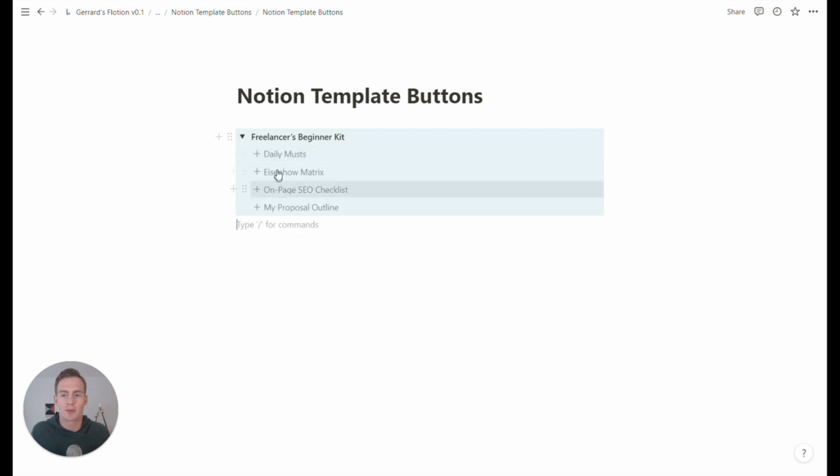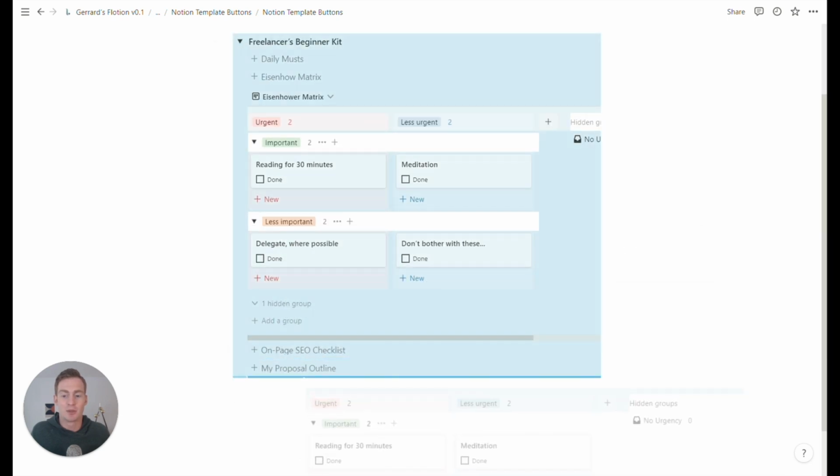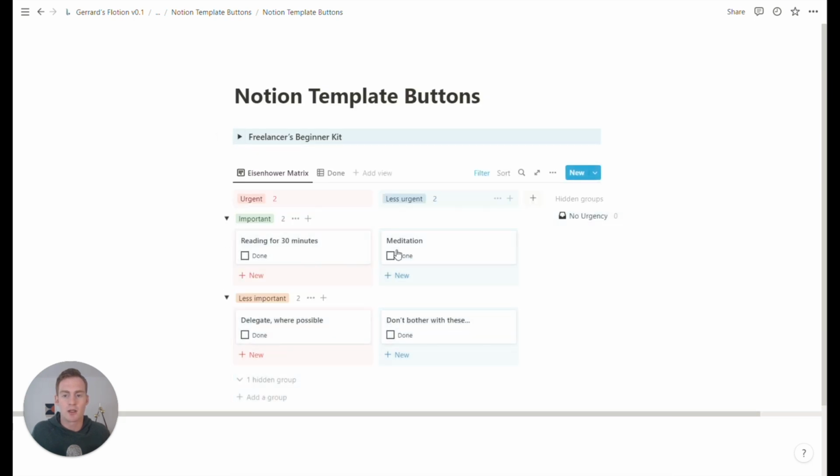So if I open it up and I want an Eisenhower matrix, I can hit that. And then what I can do is I can drag it out of that blue widget box into my regular page and I can close my menu. So now I got the Eisenhower matrix that I wanted. So that's helpful. But right now the widget only lives on this page, which is called Notion Template Buttons. What if we wanted to be able to access it wherever we went throughout our Notion workspace, or if we just wanted it to appear on a few key pages?